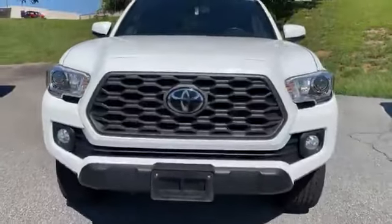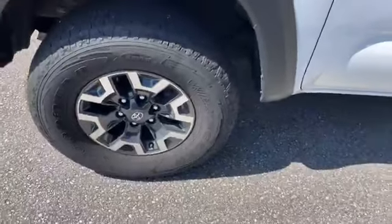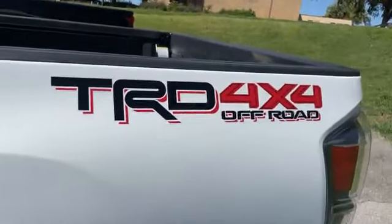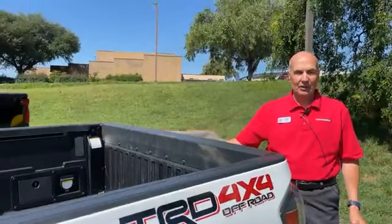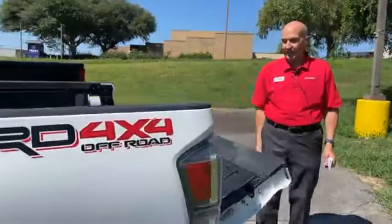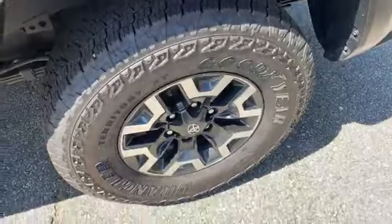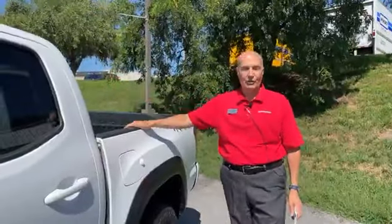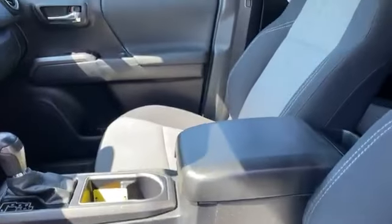Used to be that was just the suspension — the thicker stabilizer bars, the Bilstein shocks, and the badging. But on these newer trucks, they've got a smart key, push-button start, a power seat which was never available before. They've also got a special bed liner, and since 2005 we're using tailgate assist on Toyota Tundras — it won't just knock down, it's easier to lift and let down. This model has parking sensors too. Super reliable.